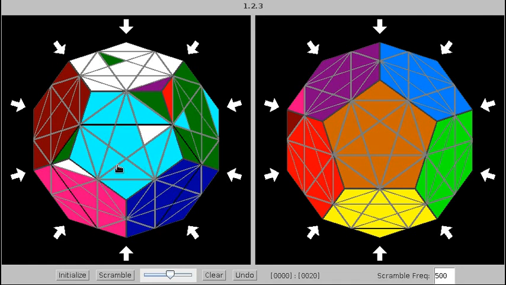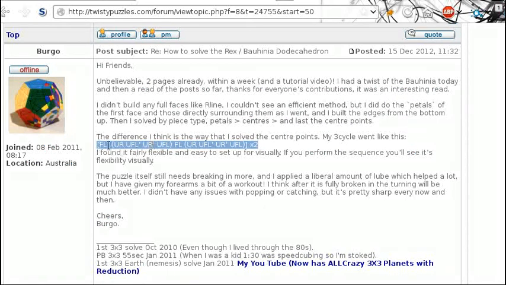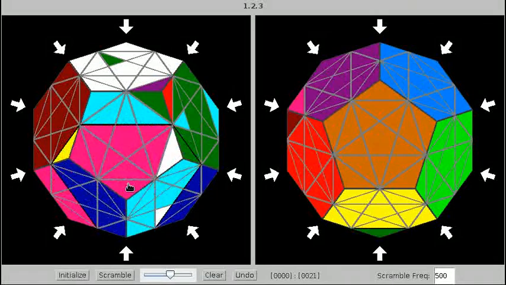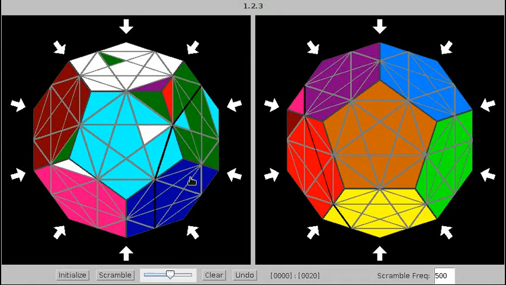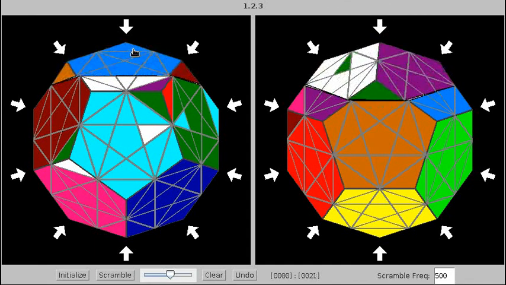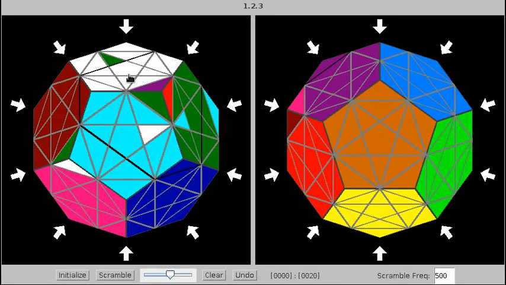Now, that's a relatively complicated sequence. If you look at it, it's not in any sort of standard commutator form. It's a sequence performed twice, and it does have nice properties. It is relatively easy to set up. You can set up this triangle completely in isolation. You can set up this triangle completely in isolation. You can set up this triangle a couple of different ways. So it does have some flexibility, so it is relatively nice.